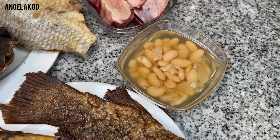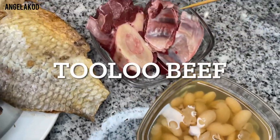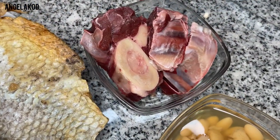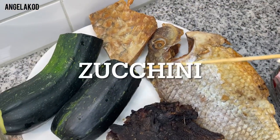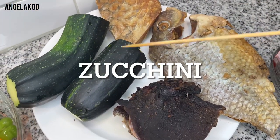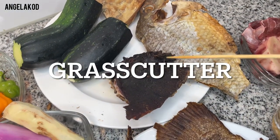So wash everything, everything is washed and clean. For our ingredients, we'll be needing our adria, that is our white beans. This is our homemade Tooloo beef. The video will be coming out soon. This is our Kobe. This is super. And we are using a zucchini or courgette in place of garden eggs. This is our grass cutter Akrantie.